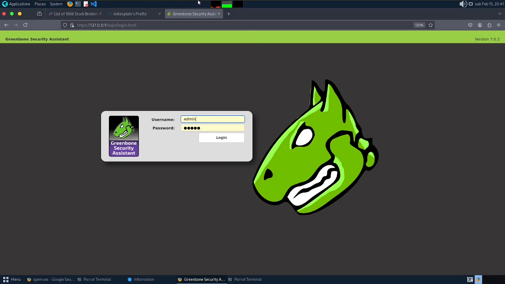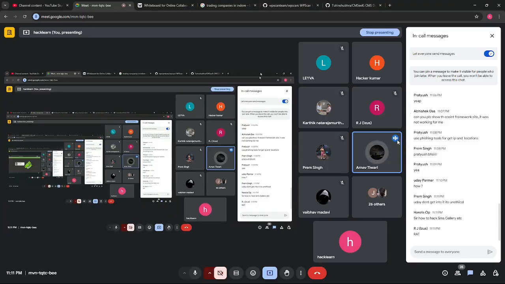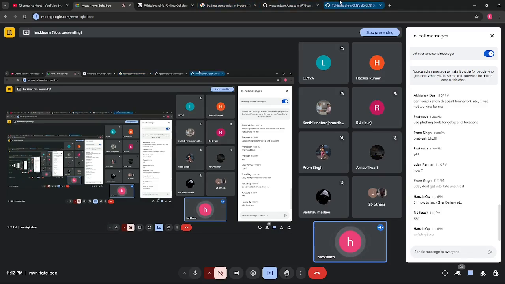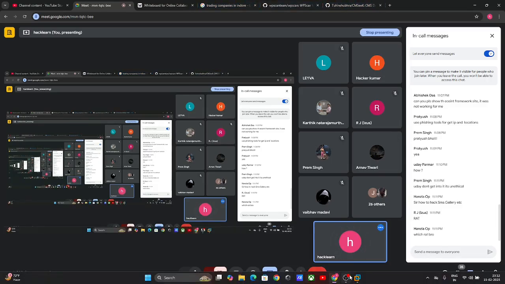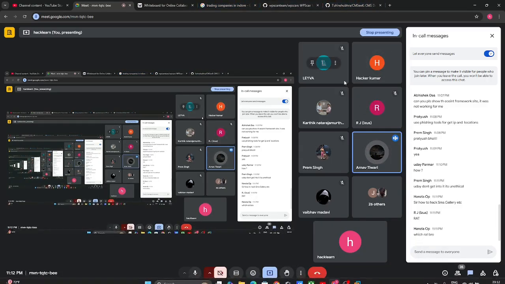Sir, does Docker also work in Windows? No, right now I'm on Parrot. I'm just asking about Docker.io. Yes, sir. Can't we work on Kali for this? Yes, the simple command you can use over Kali Linux also. Sir, but I won't be able to install it on Kali right now.